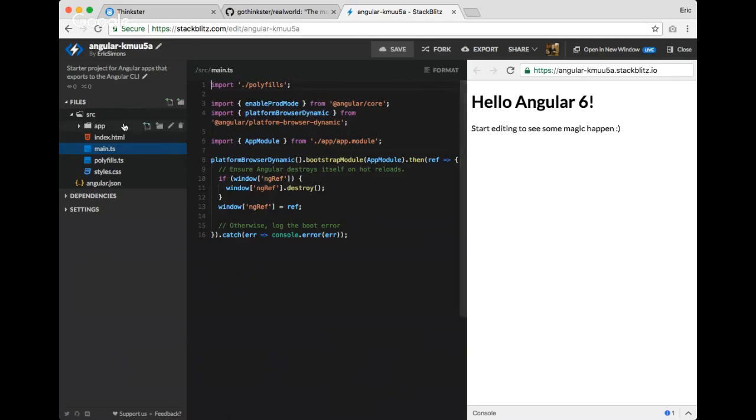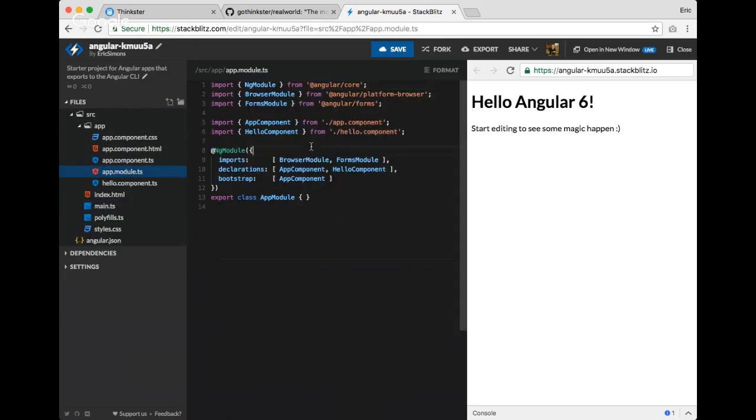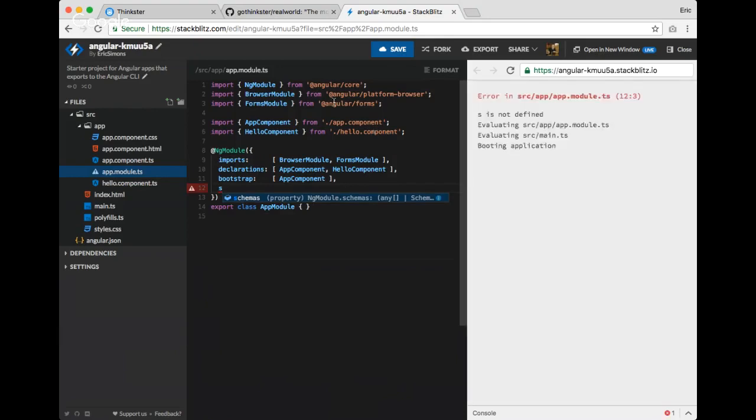It's got VS Code state-of-the-art IntelliSense. So if I start typing stuff, it'll actually give me the recommendations on what I could possibly be typing. That also includes, if I go to my app module, it automatically sucks down all of the type definitions from all of the packages. And so I can start typing into this ng module. It'll tell me an actual property of ng module that I could use here, right?